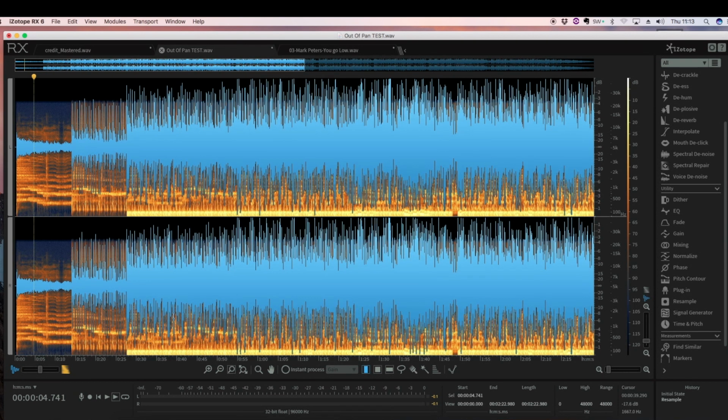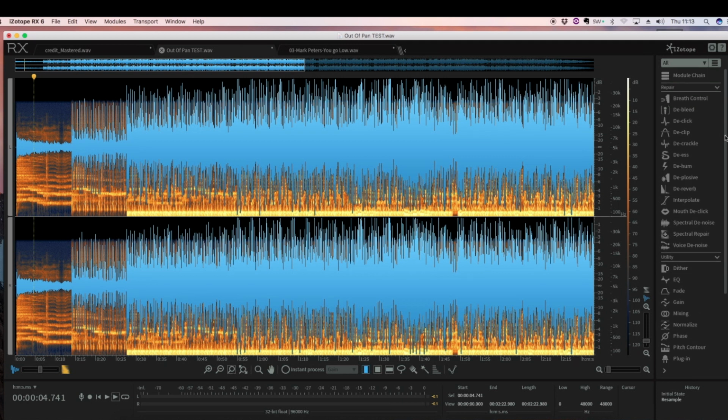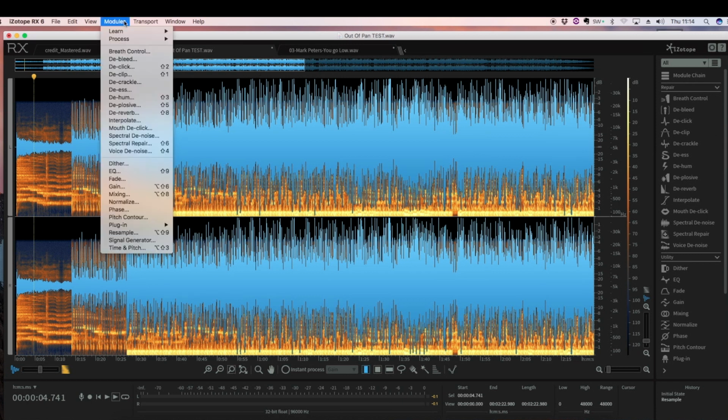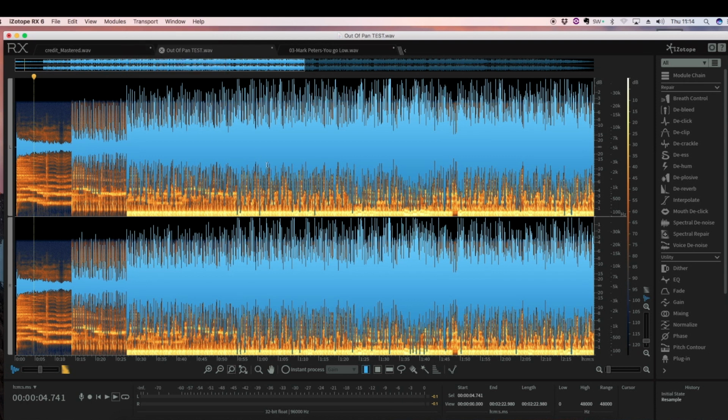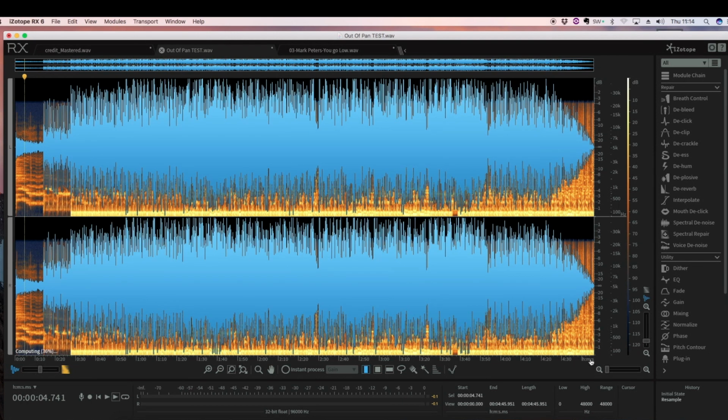Now, I think at the moment RX actually have a deal on in the next few weeks, so if I was you, I would definitely get this. This is just killer, even if you're just using it for mix prep: putting all the files in first of all, checking them out, making sure there's no nonsense going on, getting them all at the right sample rate, getting them all edited right, and getting them named correctly. That's really good practice to get into. It just makes your mix sessions so much quicker because you're not messing around. You've listened to it, you know what it is, you've named it something, in it goes. You've worked it out before you get into your mix.